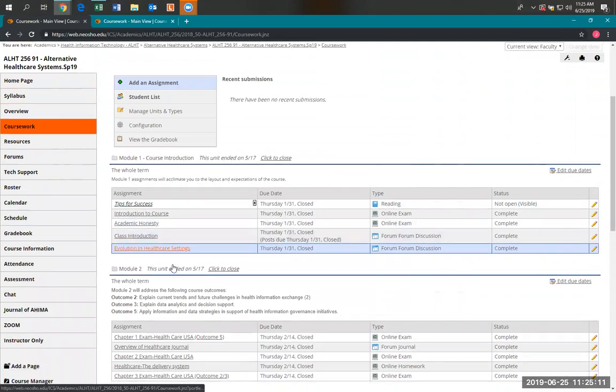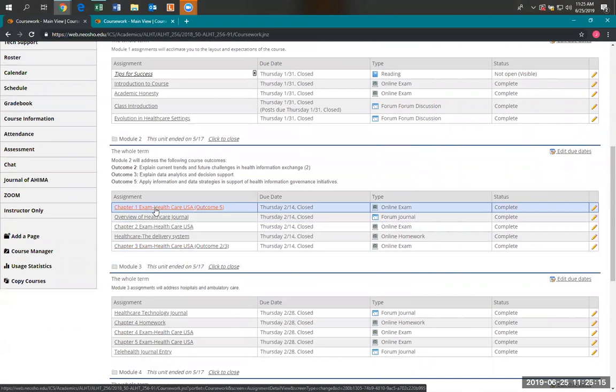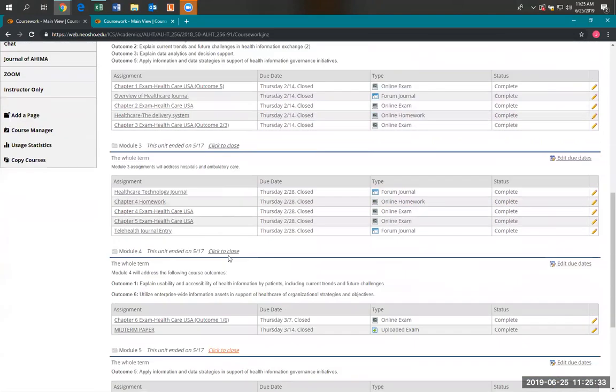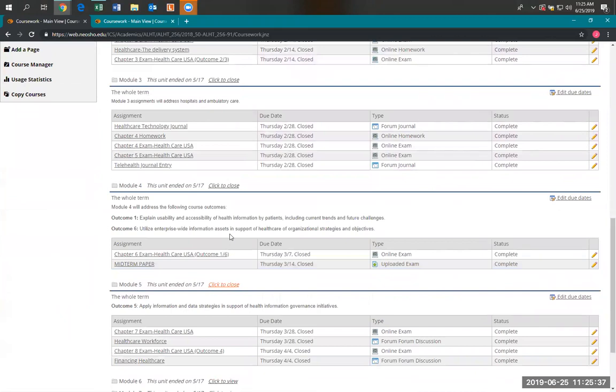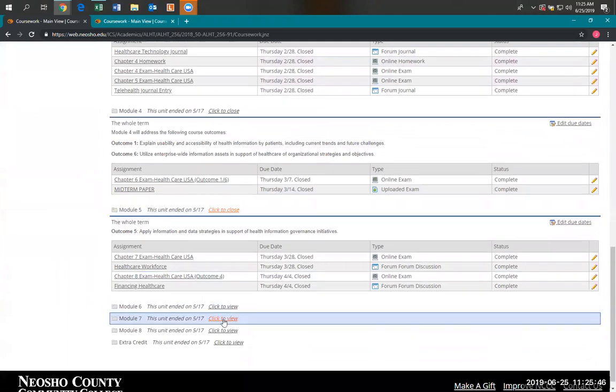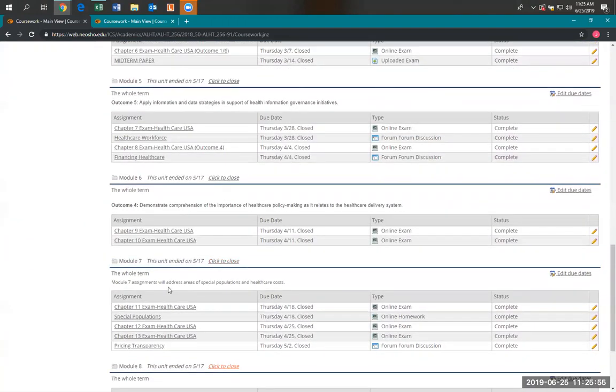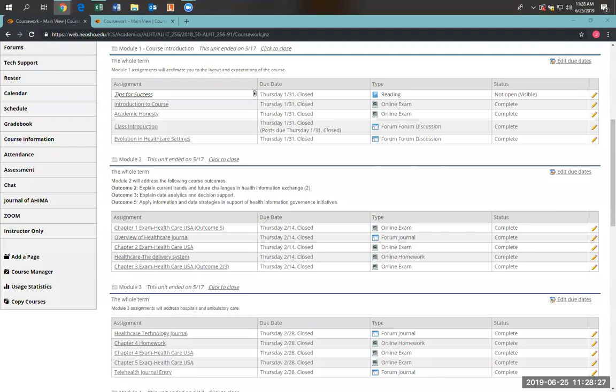We're going to do all these assignments before we get started on the textbook. But when there are outcomes, I let them know which ones, and then it's clear which assignments are tied to that. But these get very muddied. Sometimes it's almost like half a page of information that's old and doesn't apply, and it looks really bad. And so you should be able to group things in a logical fashion right at 8 modules. Again, this is an example where there are no outcomes, so I'm just letting them know we're talking about special populations and healthcare costs.